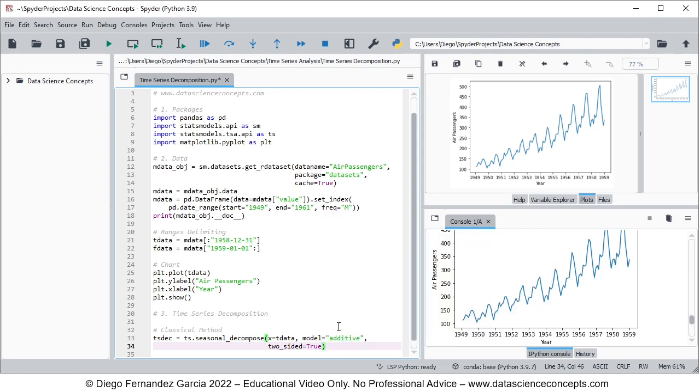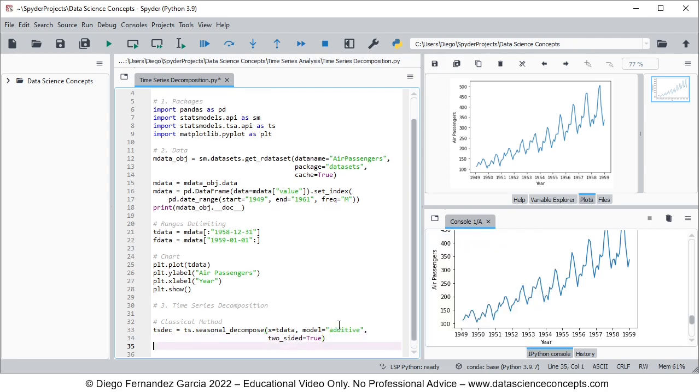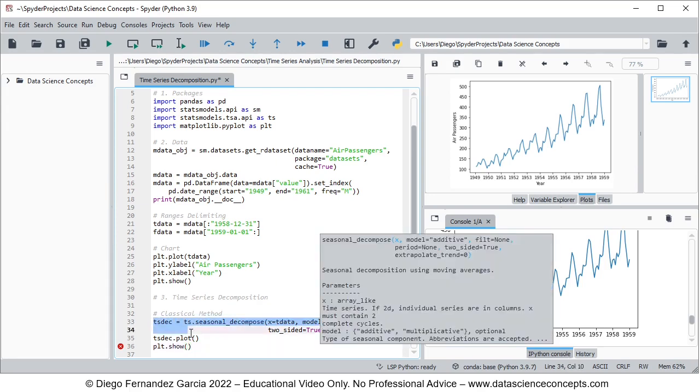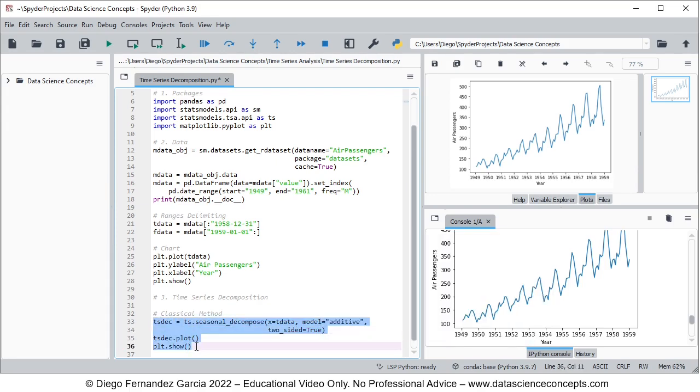And once we do this classical method time series decomposition, we want to visualize it within its corresponding chart. So we have TSDEC.plot, open and close parentheses, and PLT.show, open and close parentheses as well. So to run these code lines, we go ahead, select them, and then we press F9 on the keyboard.